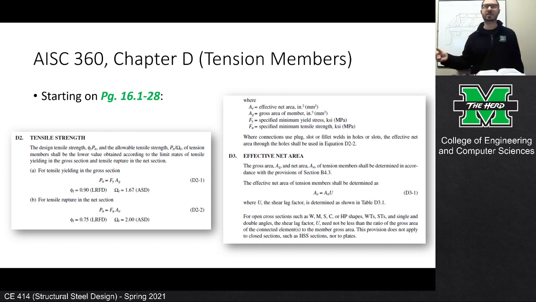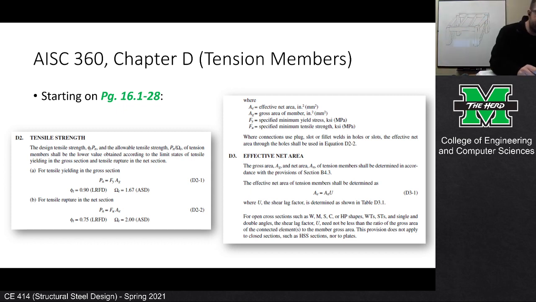But a couple of things are going to be impacted. Number one, we're not going to use the net area. We're going to use this term Ae, which is the effective net area. So we're going to take the net area and we're going to reduce it a bit because of those weird stress discontinuities. That's one thing to keep in mind. Another thing to keep in mind are the resistance factors. Okay, so these are those phi values.